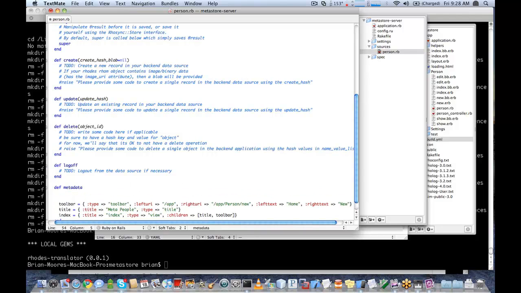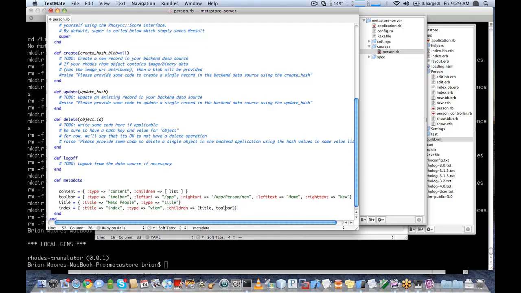The next is our content section. So we'll go ahead and define that. And this is just going to have one child, which is a list that we'll create. So we'll just define the children is going to be a list. And we'll go ahead and add this to our main view here as well. And we'll just call this content.